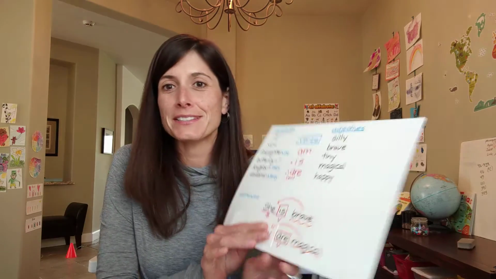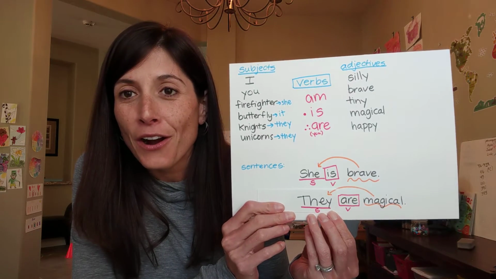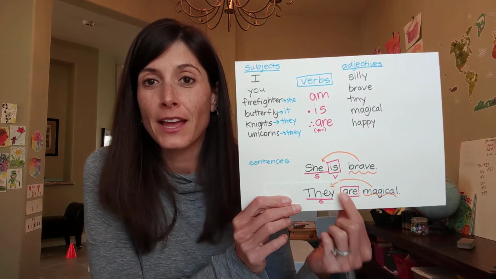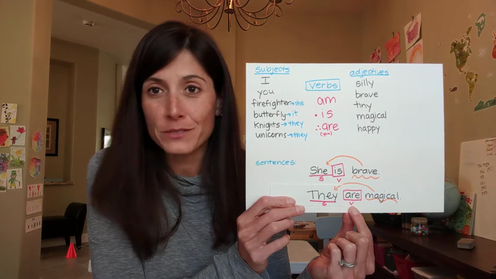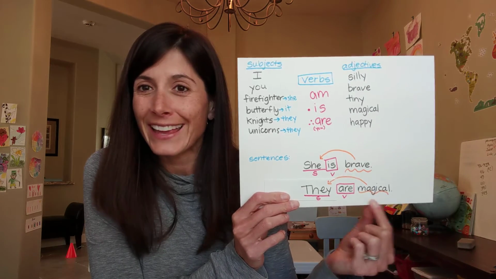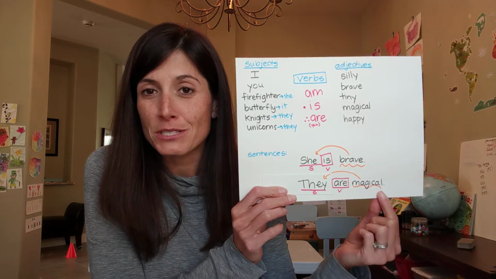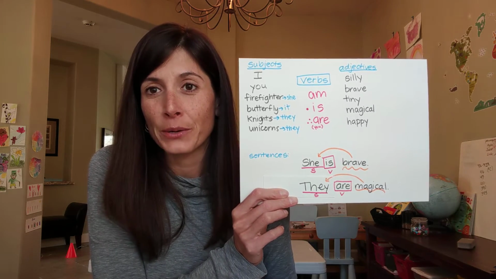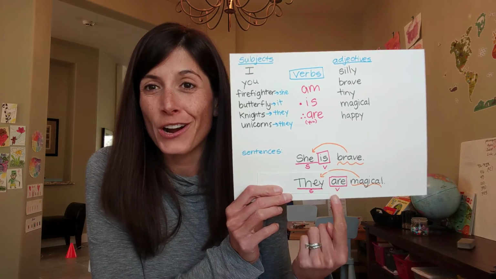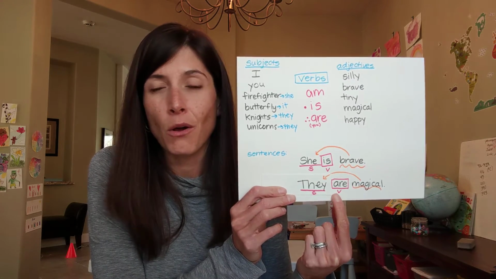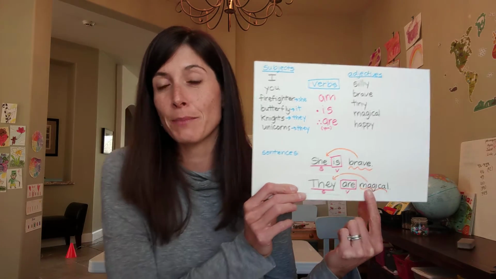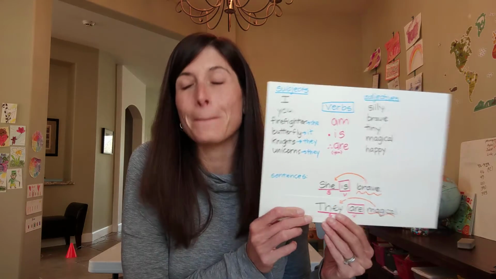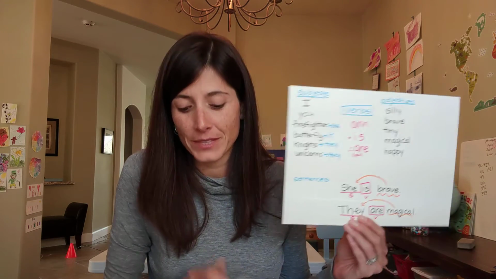All right, here's our sentence. They are magical. And I hope you underlined they as our subject and that you boxed are, that always verb, as a verb. And if you went the extra step, you put a squiggly line under magical, our adjective, and drew an arrow to our pronoun that it's describing. Again, are is our great big equal sign. It's that always verb, and it's just connecting they to magical. There's no action, and that's what's so great about to be verbs. No action, but they're always verbs, so we have to know them.